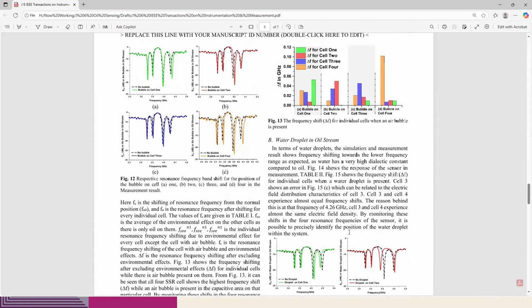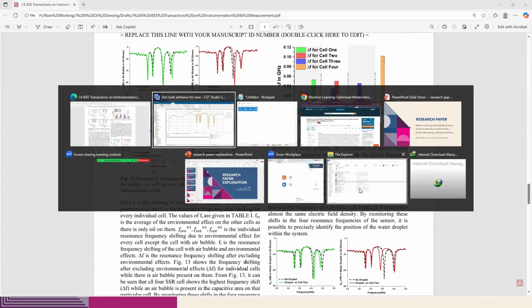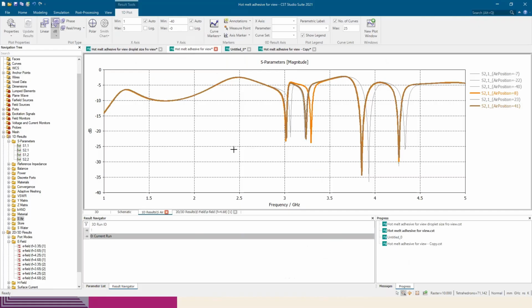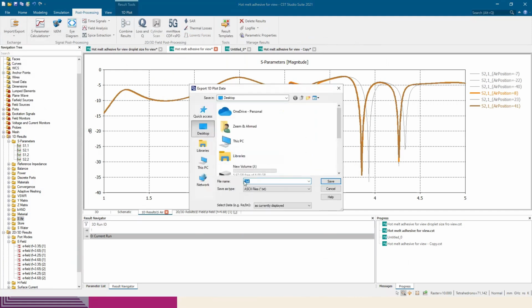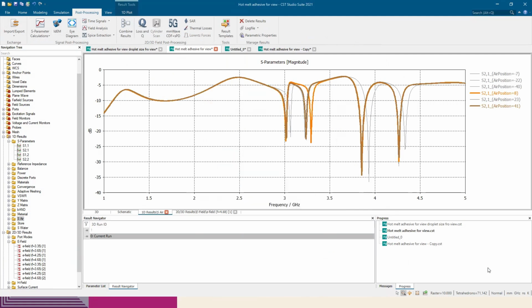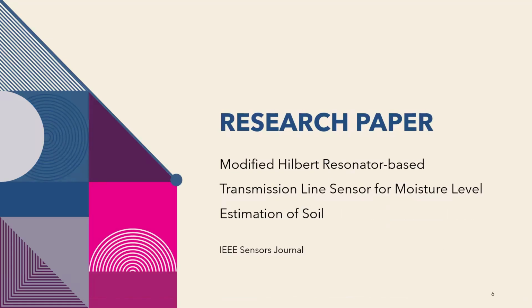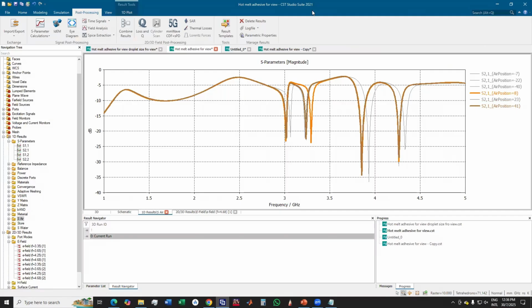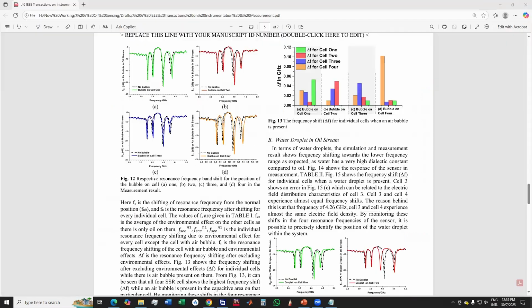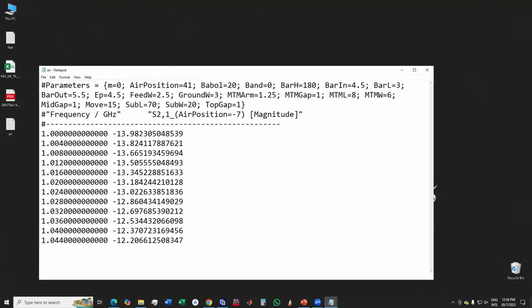So what you will do now to use machine learning is extract this result: go to post-processing, and extract plot data. Let's say air. This one is air, right? AIR. Okay, save. So I think you have a data set of air.